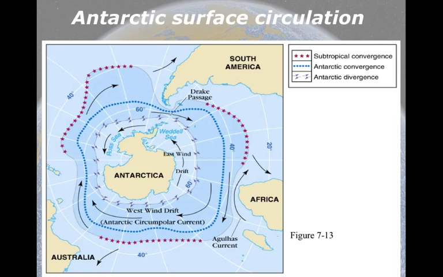And we need to talk about them real quick because there's a lot more life and primary productivity around Antarctica than you would expect. So the first thing that happens, we're going to talk about the subtropical convergence. And this happens at the edges of, I'm going to do this in green, at the edges of the subtropical gyres. And it's the little red stars in this picture, which is in your book. So where the major oceans come down and interact with the Southern Ocean, we have two currents and bodies of water coming together.